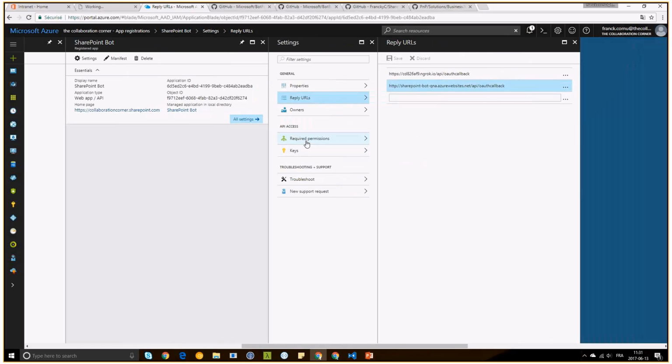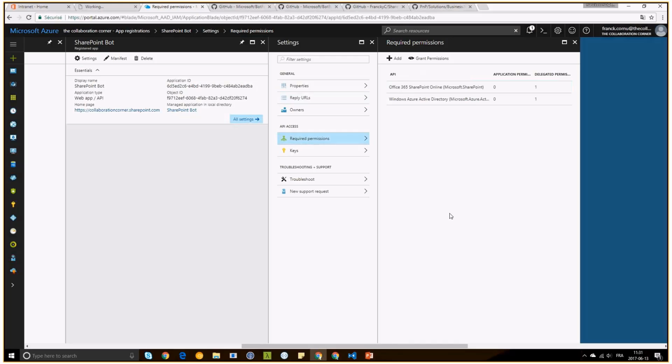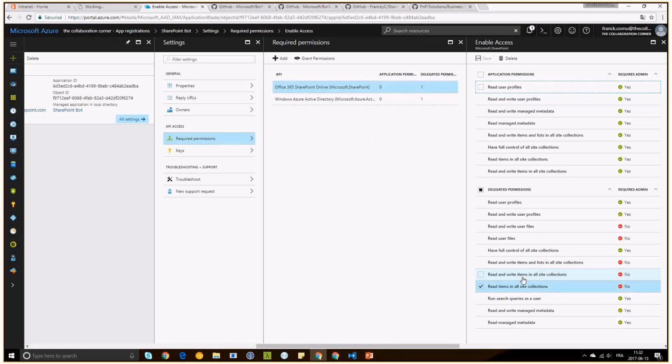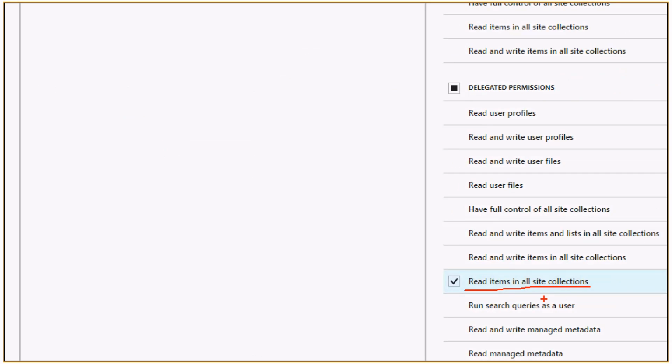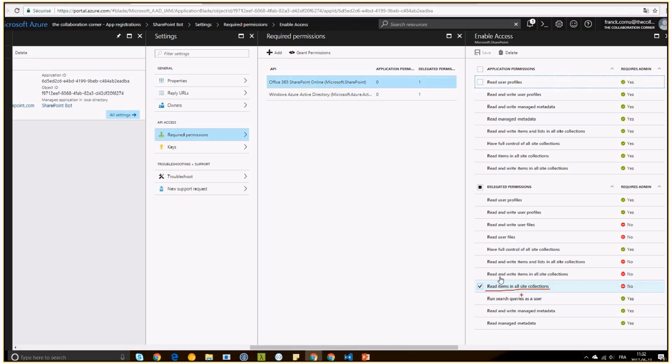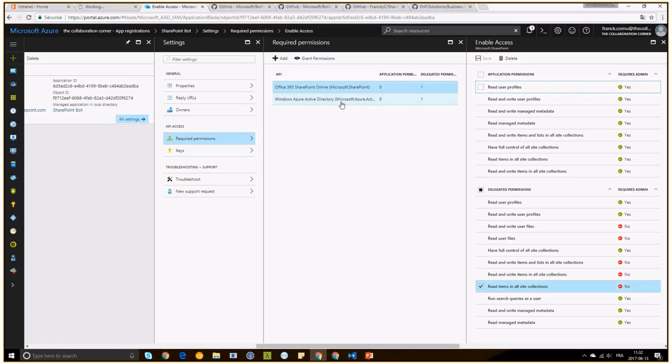In the required permission, I set it to search for SharePoint Online. You only have to set this option here. This is the same behavior for any other APIs. If you want to communicate with the Graph or some other endpoints, this is the same behavior.